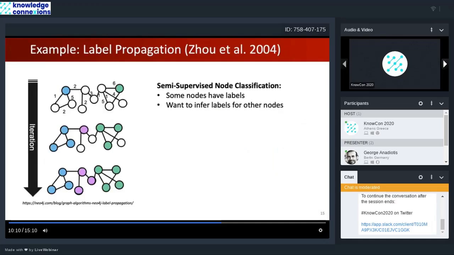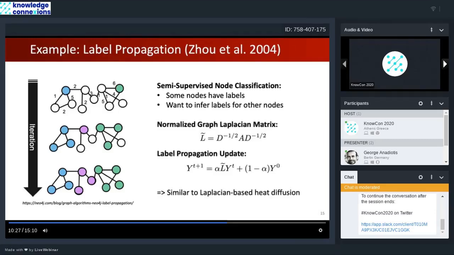So let's first talk about the label propagation model. Given a graph that is partially labeled, we want to infer labels for the other nodes in the graph based on the connectivity pattern. Essentially, if two nodes are connected, then they are likely to share the same label. The label propagation algorithm uses the graph Laplacian to propagate labels in the graph. To provide more intuition, the graph Laplacian can be thought of as a discrete analog of the Laplace operator, which happens to model the propagation of the heat equation in Euclidean space. In some sense, labels can be thought of as heat sources on the graph, and applying different iterations of label propagation diffuses the heat, or labels, to unlabeled nodes.